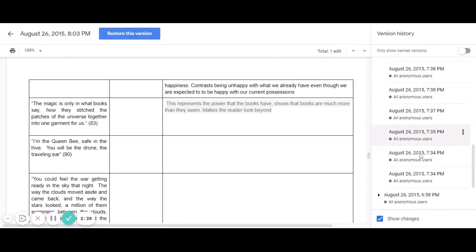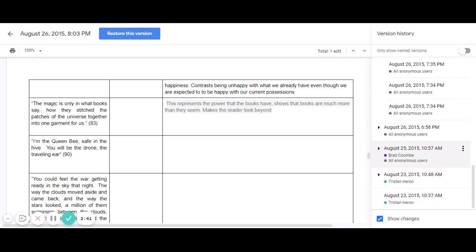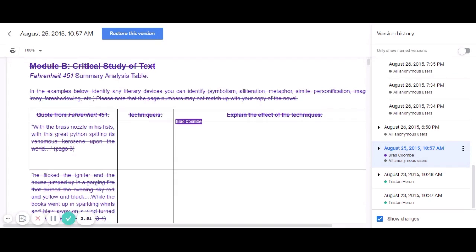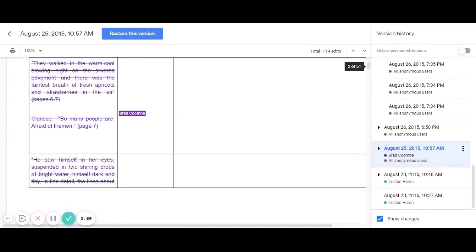Let's go and have a look at another example so that you can see some of the other revision edits and history that is available. So let's go to this one here. So you can see that Brad has been on here, and for some reason Brad has changed all of the color into purple, and he's also crossed it all out. Not sure why he's done that, but at least I know who did that, and now I can go and restore that particular version. I can adjust that particular edit that he has made so that we don't have students going in there going, what's happened to my work?